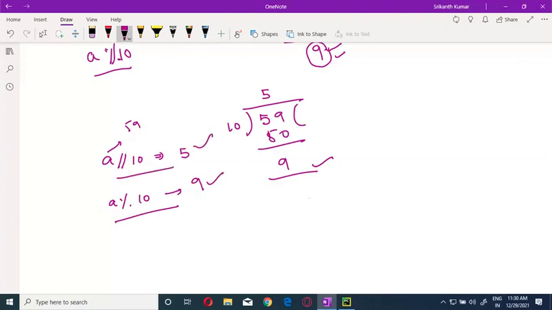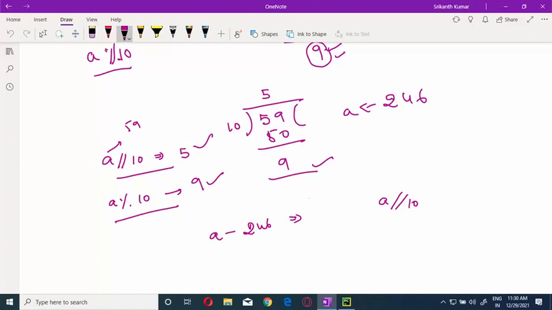Okay. Let's take a 3-digit number, like 2, 4, 6. This is my number, and I give it to A. A has 246. Now first I'm going to divide by 10.